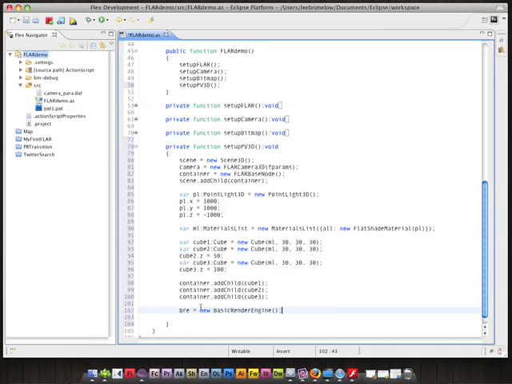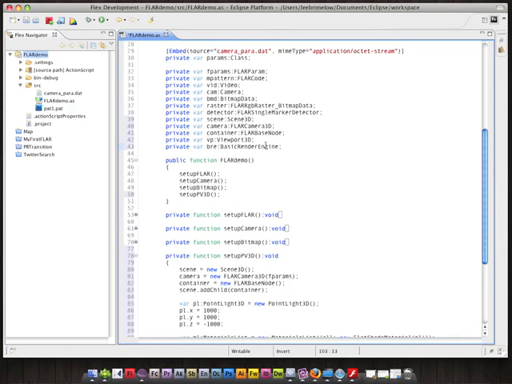Okay, now the last thing that we need to create here for the FLAR toolkit is an instance of the FLAR trans mat result. So this is essentially a class that's going to receive the transformation object that we can apply to our 3D scene. So the FLAR toolkit is going to detect our pattern and determine where it is in 3D space, and then it's going to send us back this transmat result that we can then apply to our 3D scene.